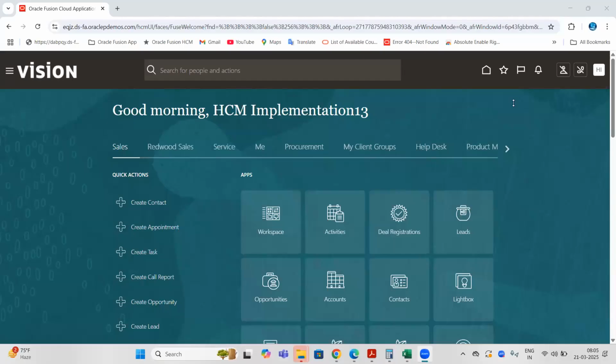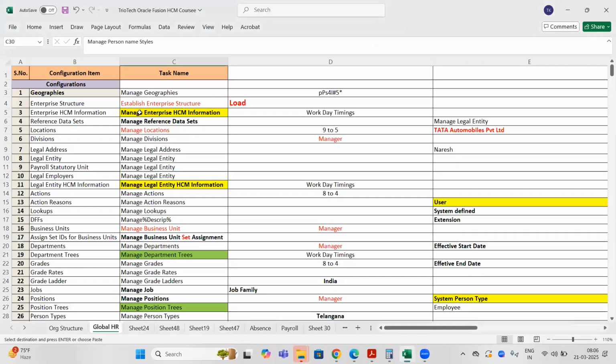So, in yesterday's session, team, we were talking about our enterprise configuration in the system, and we completed our enterprise setup in the system. So, within the enterprise, I have to talk about what is the difference between the correct, update, edit, delete, record, view history buttons. Let me talk about them and then we'll proceed with the further configurations in today's session.